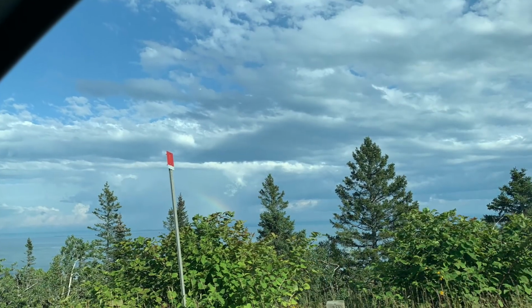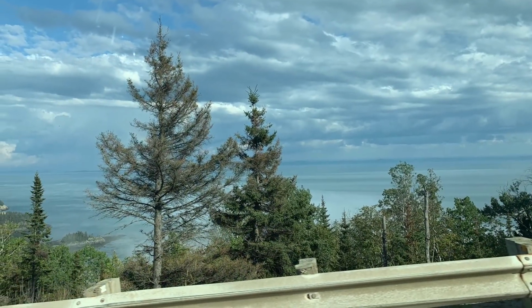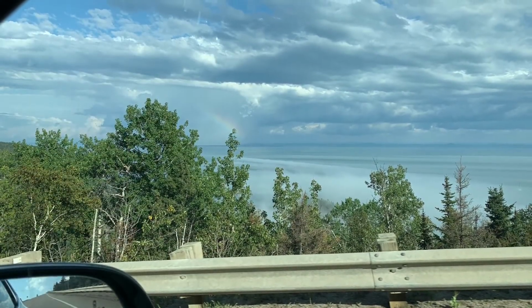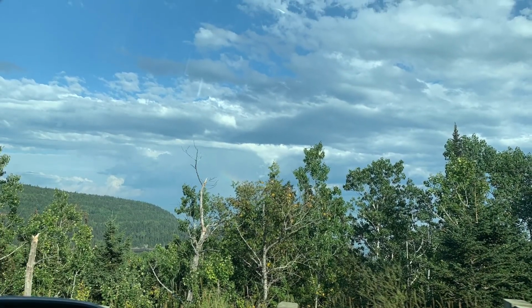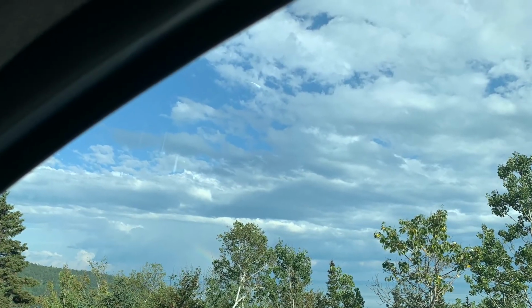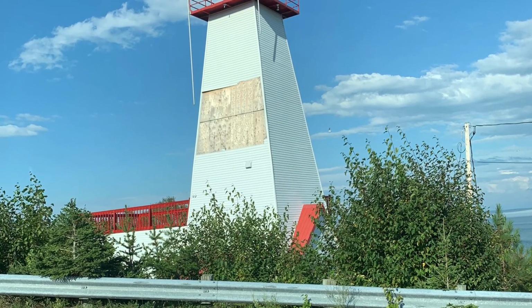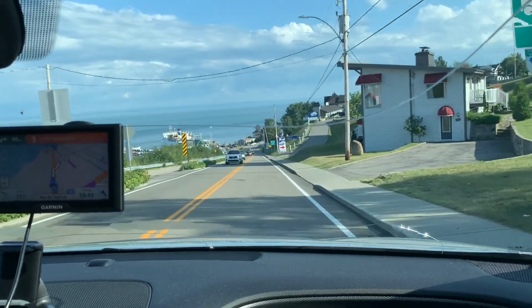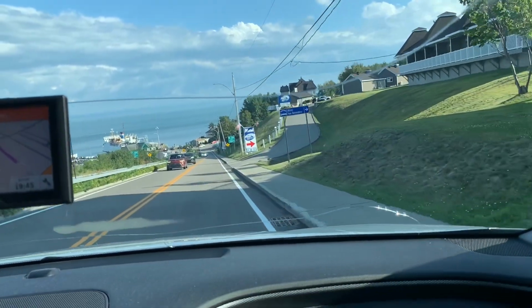As I mentioned earlier, we will take a little detour now and just go to where one of the ferries are docking that's coming from the south side of the St. Lawrence River. Just coming there, and then we'll turn around and get on our journey again, heading to our ferry destination a little later up the road. And take the first right. It's like coming down to the boat, but on a smaller scale here.